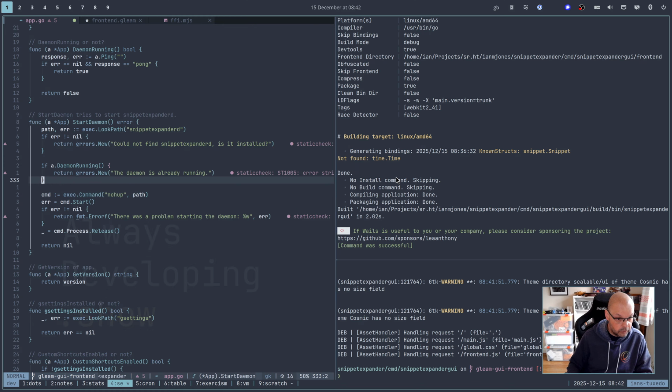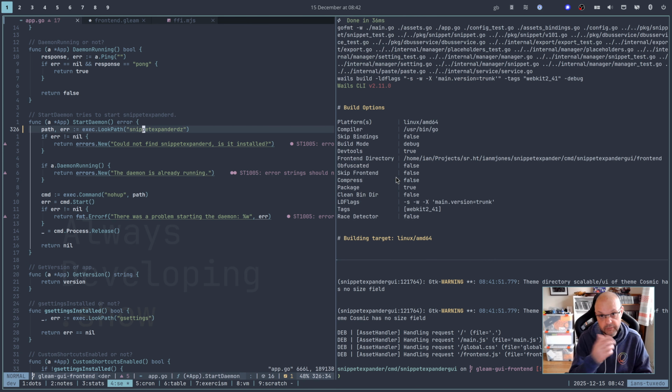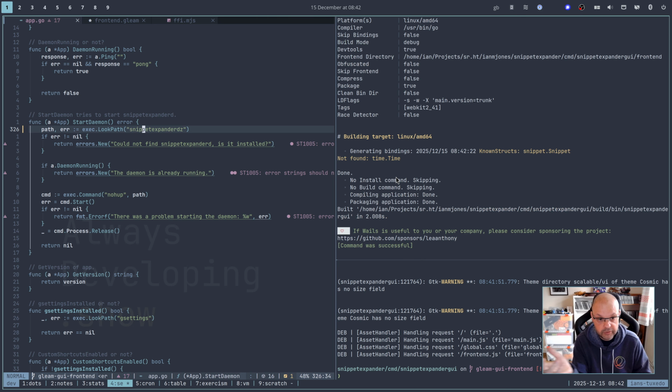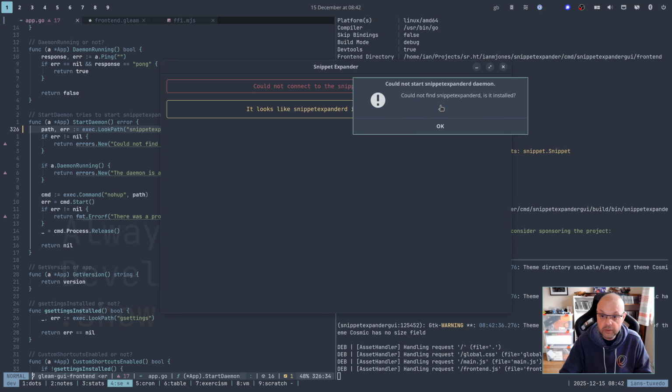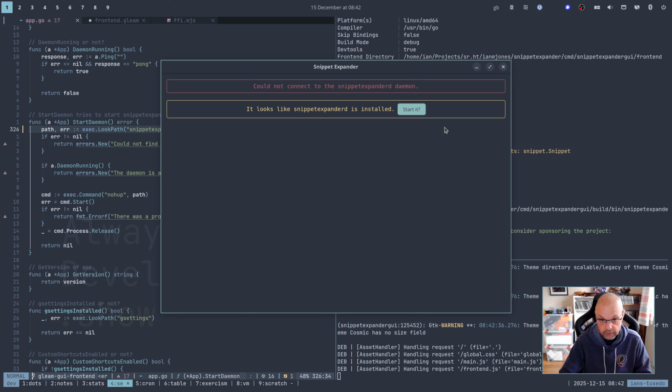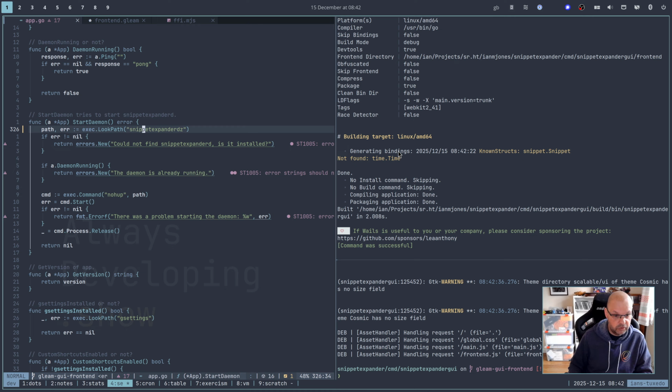Let's make it fail on snippet expander D. So here it does a quick lookup in start daemon to make sure that it does actually exist in the path, otherwise it's not going to be able to call it and run it. We've already obviously done that as a dedicated call, but we do a little check in the start daemon. So if I run that again, it should now fail with a different message. There we go. Could not find snippet expander D. Is it installed? Okay. It does look like it's installed, but we just broke the function it's calling there.